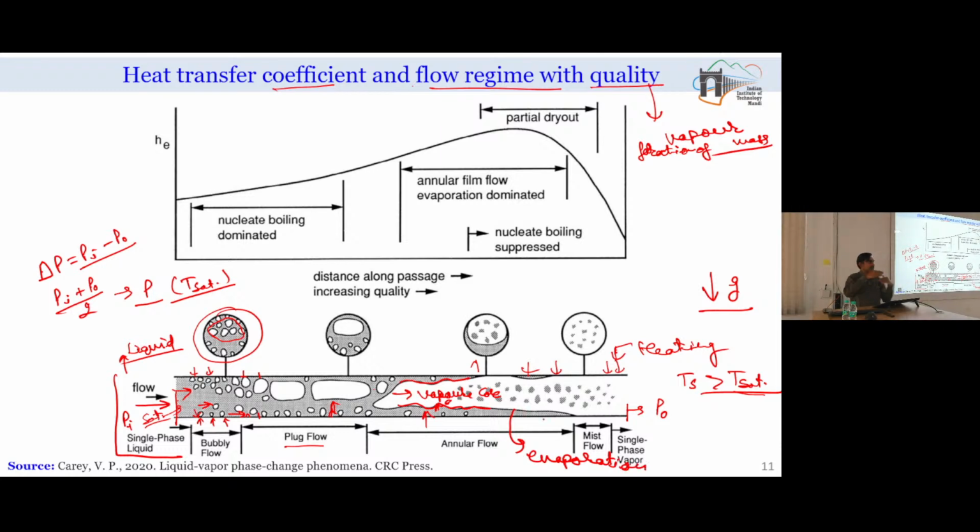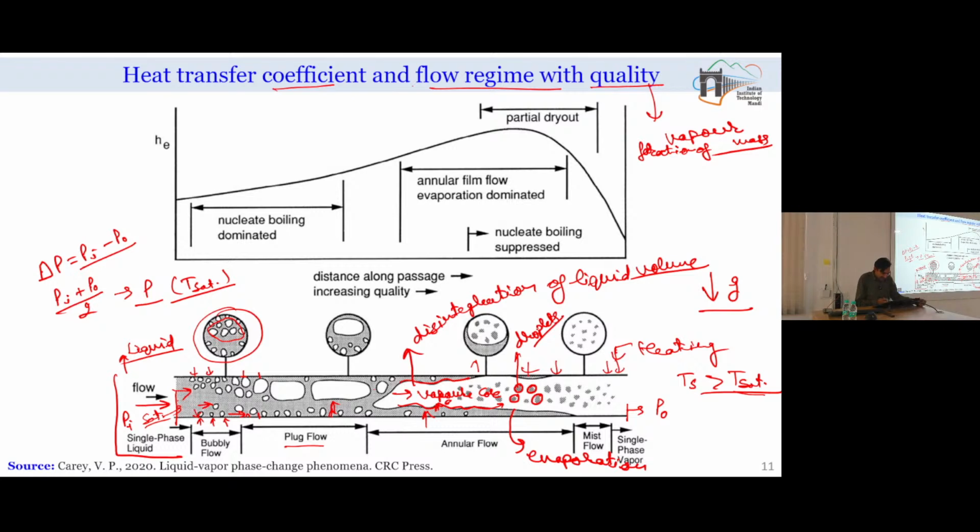So, there can be evaporation from the liquid vapor interface, and the other can be because of disintegration of liquid volume due to instabilities. Whatever liquid volumes disintegrate will ultimately enter into the core and move with the vapor. All these portions are nothing but my disintegrated liquid volumes. So, these are the liquid droplets which are finally moving with the flow.